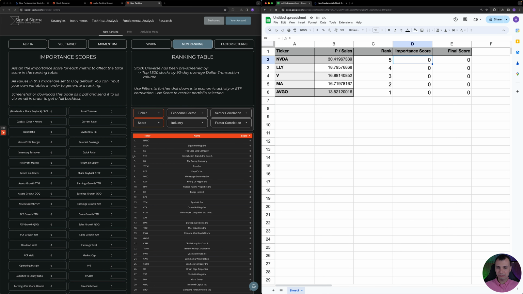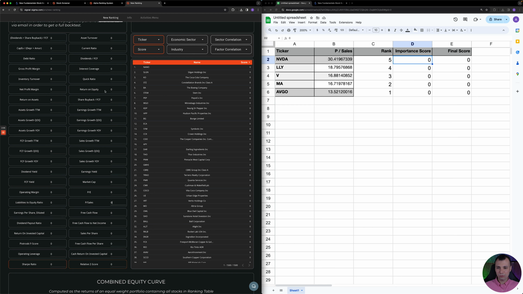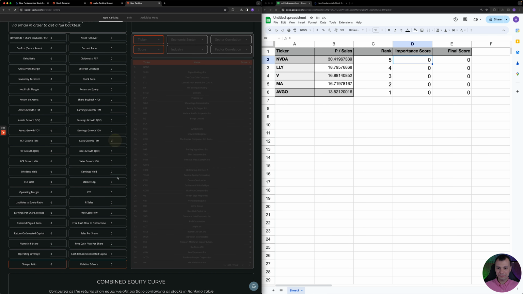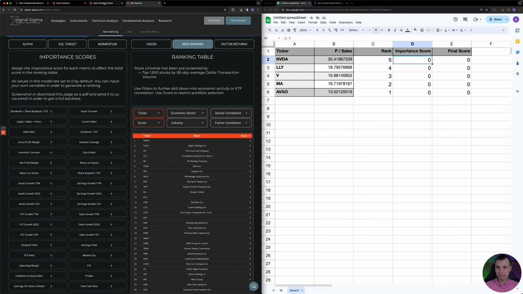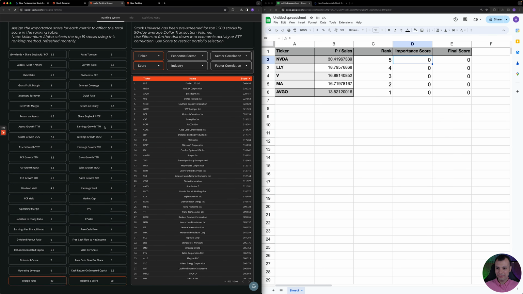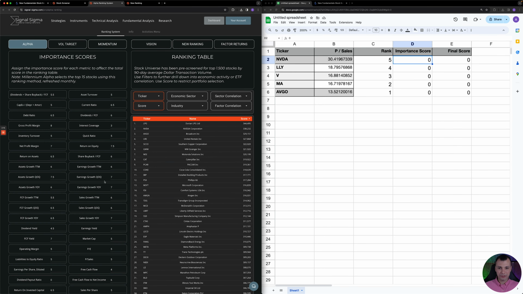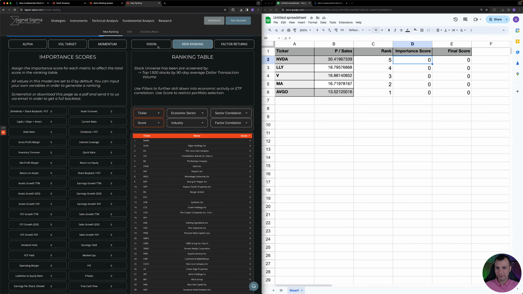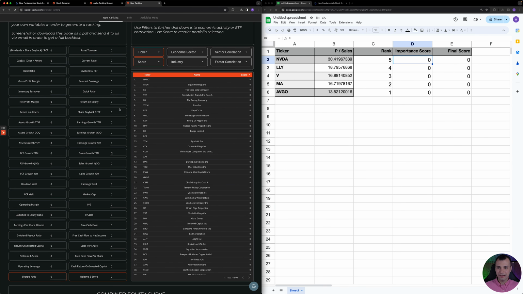Then comes the importance score. The importance score is what you are defining over here and what our models already have predefined, as you can see in the data frame over here for every model. But when you click on new ranking, you can define the importance scores for yourself. Now, the importance score is the same for every stock. So you can see over here that every stock has a certain importance score, and you can define it. I usually use numbers from 1 to 20, but you can use whatever numbers you want.